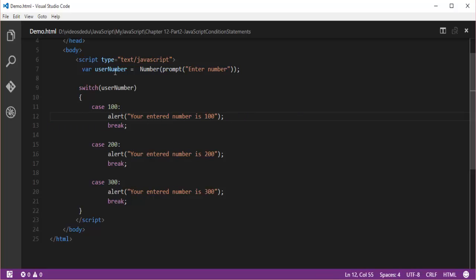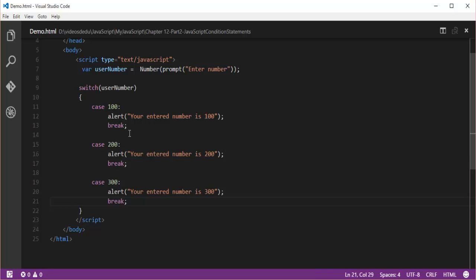Suppose the user number contains a value like 200, immediately the switch statement switches to this case and prints: user entered number is 200. Similarly, if the user enters 300, it is stored in user number, and the switch statement will execute this case.